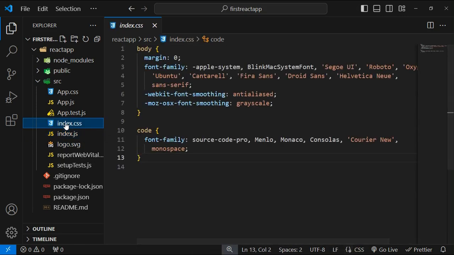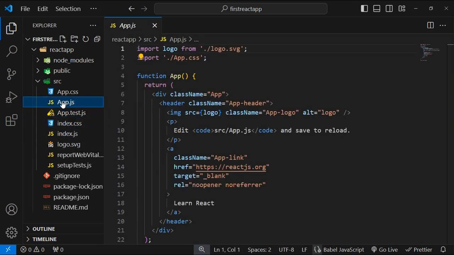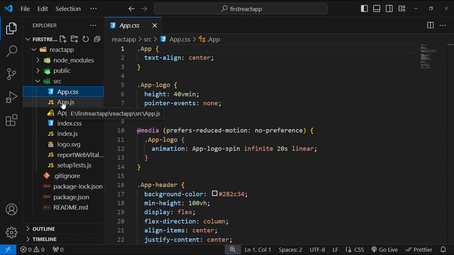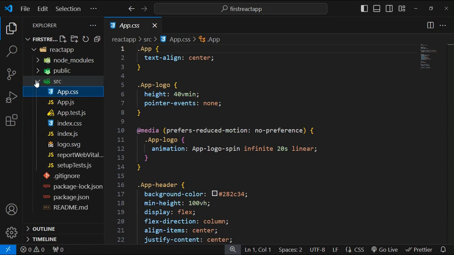So App.test.js and App.js. This App.js is a React component, so ignore it for the time being. I will explain it in detail in our later video. App.css is nothing but just the CSS of the App component.